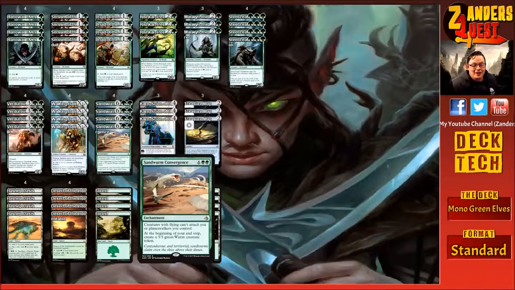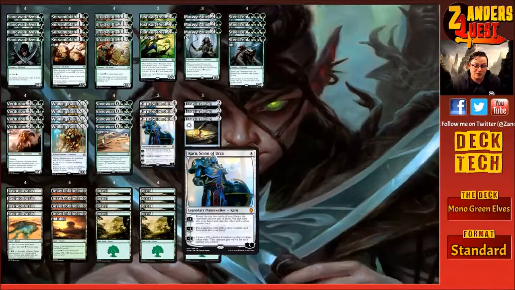Sorry. But the second ability is the important one, which is at the beginning of your end step, you create a 5/5 green worm creature token. So when we can cheat this out, like 3 turns earlier than it's meant to happen, it adds up really quickly, and they just can't deal with the board presence of just getting an army of 5/5s. So it's a good card, and it's done a whole lot of work for me, and I love it.